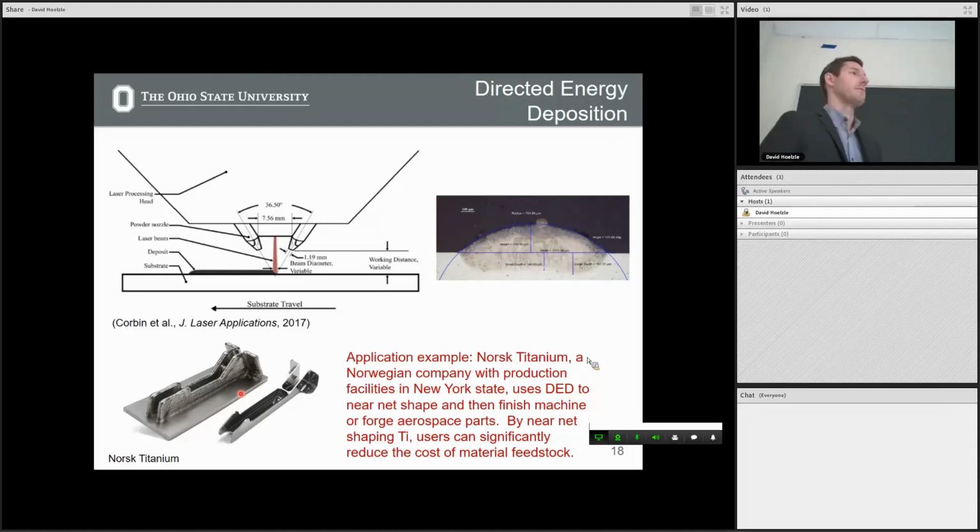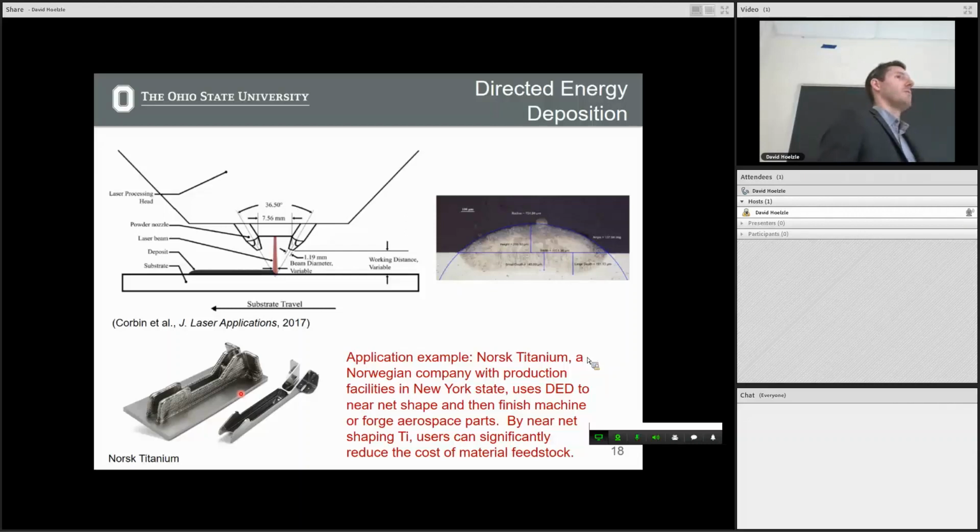Yes? Can you use multiple nozzle heads for multi-material design? Like, can you mix them? I have seen this. The problem then becomes material compatibility. There are some metals you just can't fuse to each other, really. So I've seen this in a few cases where they have compatible metals.